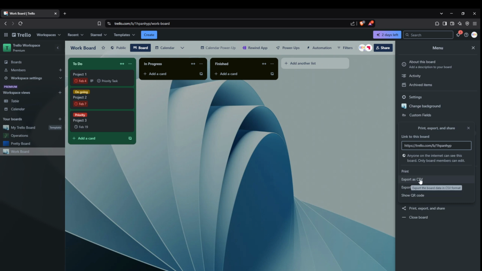Once you've opened up the export menu, you'll see a couple of options. If you're looking to have a backup file for data analysis, you can choose Export as CSV. This option saves all your board data in a spreadsheet format that's easy to manipulate and analyze with various software such as Excel. Alternatively, you might prefer to export as JSON, especially if your needs include a more developer-friendly format. JSON is great for data interchange between servers and web applications since it easily accommodates data structuring.